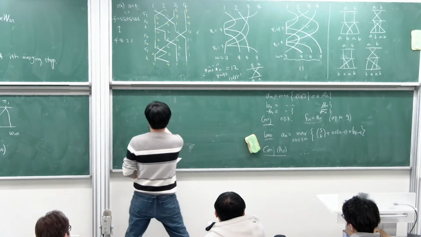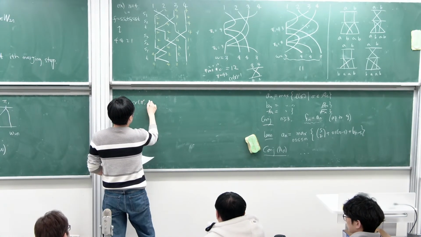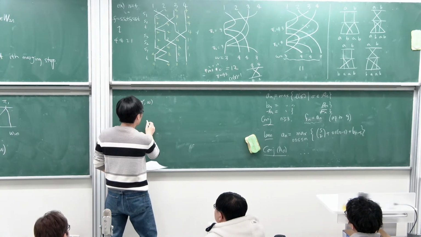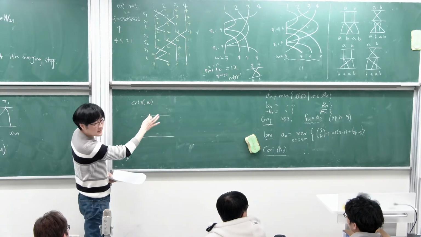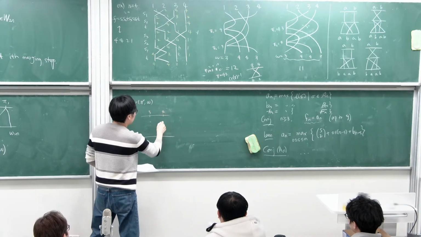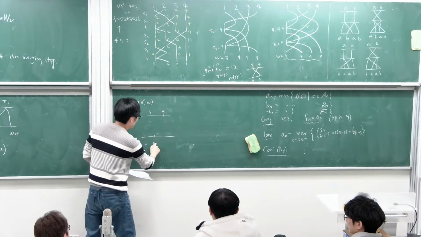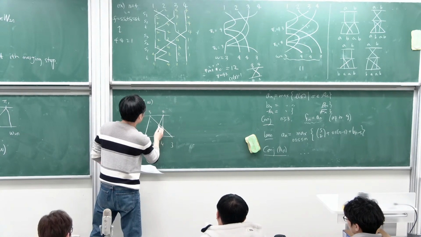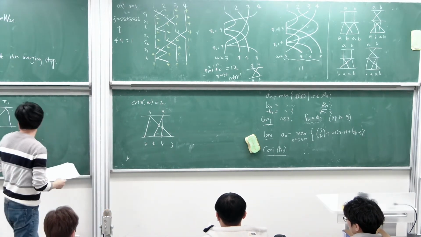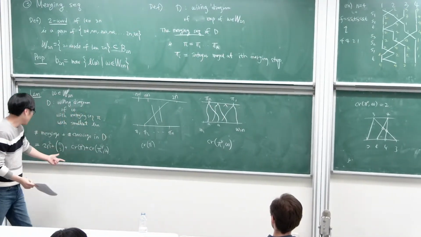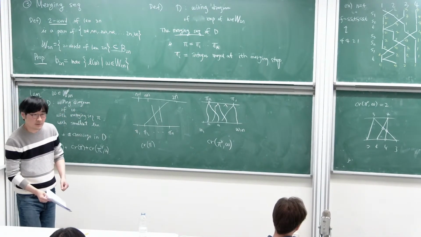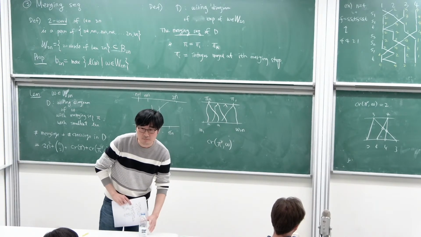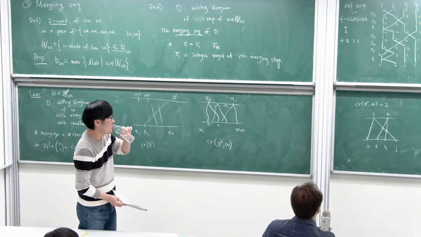So here the crossing of pi inverse w is 3441443. So pi we have to reverse, so it's 3 and 4, right? And 3, 4, 4, 3, and then you connect like this. And there are 2 crossings, so this is 2. So if you plug those in here, then you can see that this is 12. And also this, you can do some exercise, that also gives you 11. So that's what this lemma is saying.